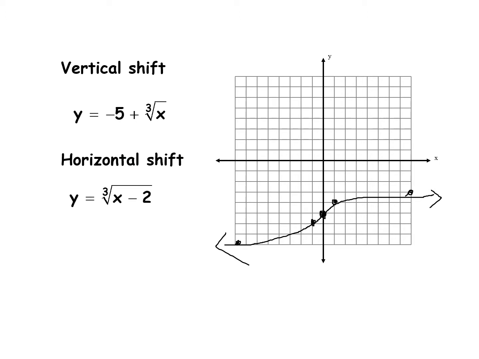And your horizontal shift, again, is going to be very similar, where now you're going to take your starting point and put it on a +2. And so from this point, I can go over 1, up 1. I can go -1, -1. I could go over 8, up 2, but I'm going to run out of room. I'd be over there somewhere. And I can go 1, 2, 3, 4, 5, 6, 7, 8, and down 2. And this would be my graph right here.